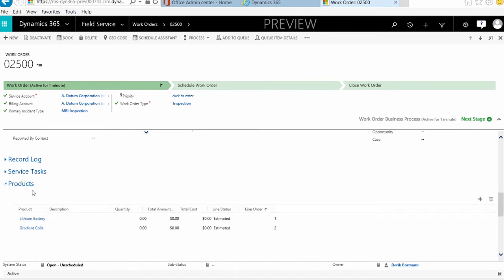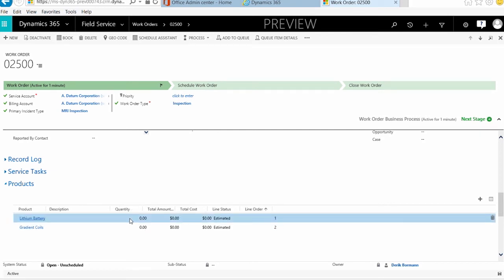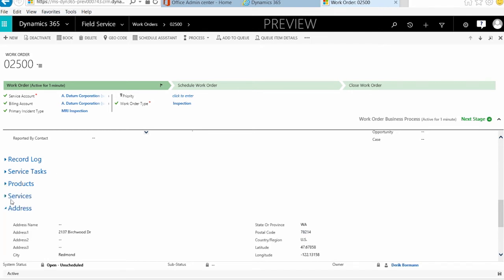Same thing with products. I could go into products and I can see that, okay, as part of this estimate, I have lithium batteries that need to be associated with this. I have coils that need to be associated with it. So this is where I could define how many items I wanted to work with in regards to this. And this would be another option where being able to utilize things like the editable subgrid feature inside Dynamics 365 would give you the capabilities to really go in and modify the quantities kind of on hand or as you're working through it.